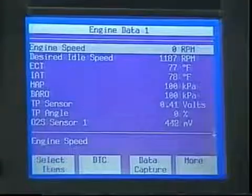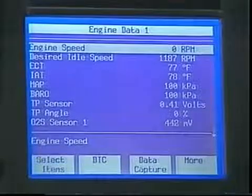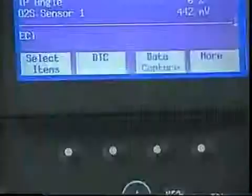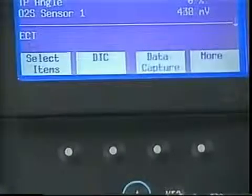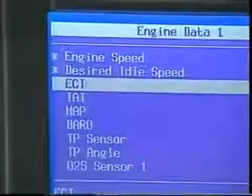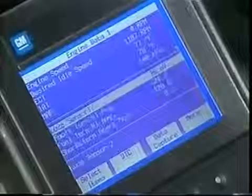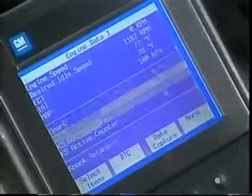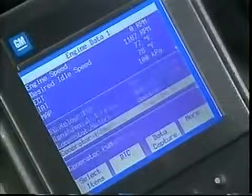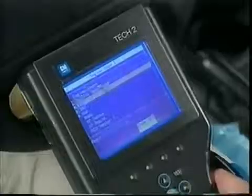When viewing data, you'll notice several advantages. The TECH 2 offers more lines of parameters compared to TECH 1, and you can lock in up to 5 parameters and still scroll through 4 others. To lock in parameters, use the Select soft key to establish a list of available parameters. By highlighting a parameter and pressing Enter, it will receive an asterisk to indicate it's been locked in. After exiting back to Data Display, you'll see that up to 5 parameters can be locked and are listed at the top of the screen. To unlock a parameter, merely select it a second time.